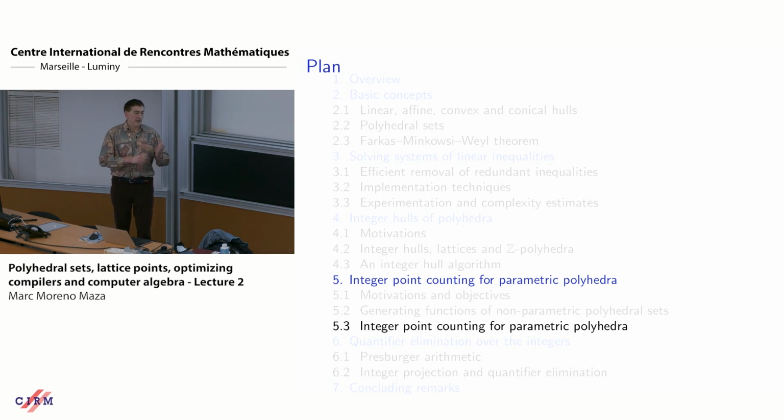Once we have the vertices, we need to find the vertex cones. That is, for each vertex, we need to understand what's the cone attached to it. Again, that implies some calculation, essentially solving systems of linear equations. After that, we can run the algorithm of Barvinok and manipulate a generating function. But then comes the trouble.